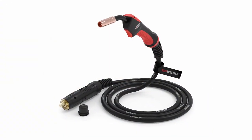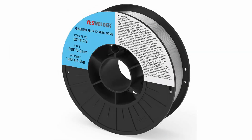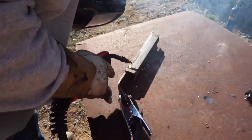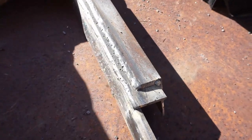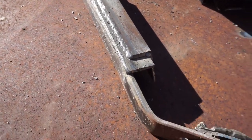So this thing is really easy to set up. All you do is insert and screw in the MIG gun, you insert your ground, and then set your wire in there and turn her on. Again, I am no professional, but man, this thing is so easy to run.